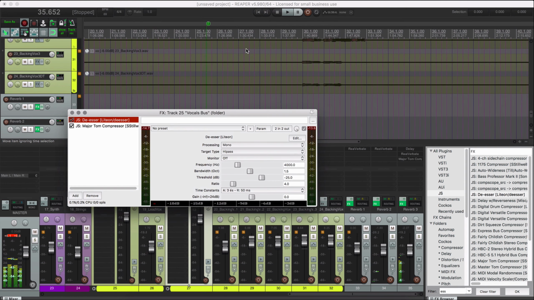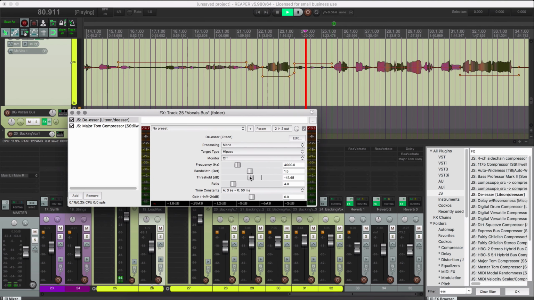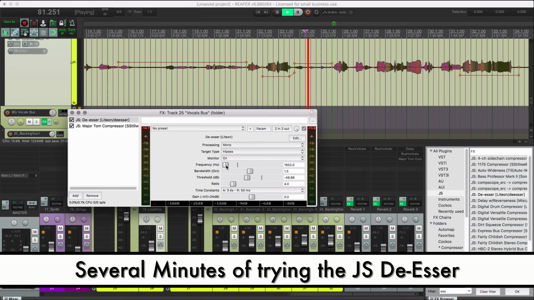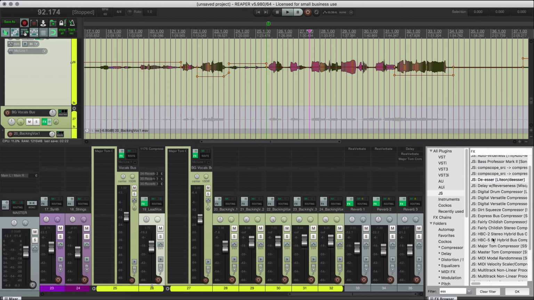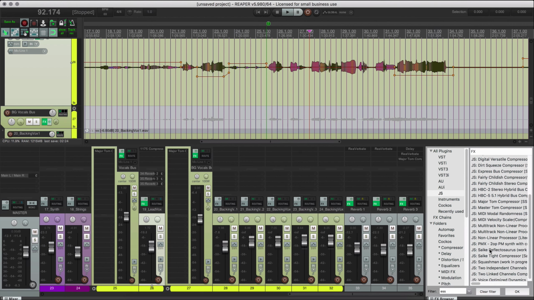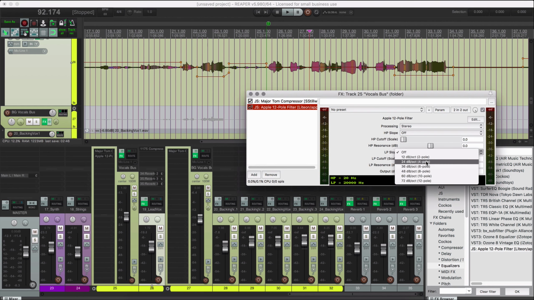All right, so somewhere in there, there's quite a lot of S's. That's got to be broken or something. That should be pretty obviously doing something, and it doesn't seem to be doing anything at all there. So that's not ideal, but that's all right. Maybe I can use the Apple. Where's that? Q. I'll just have to EQ some of that out.